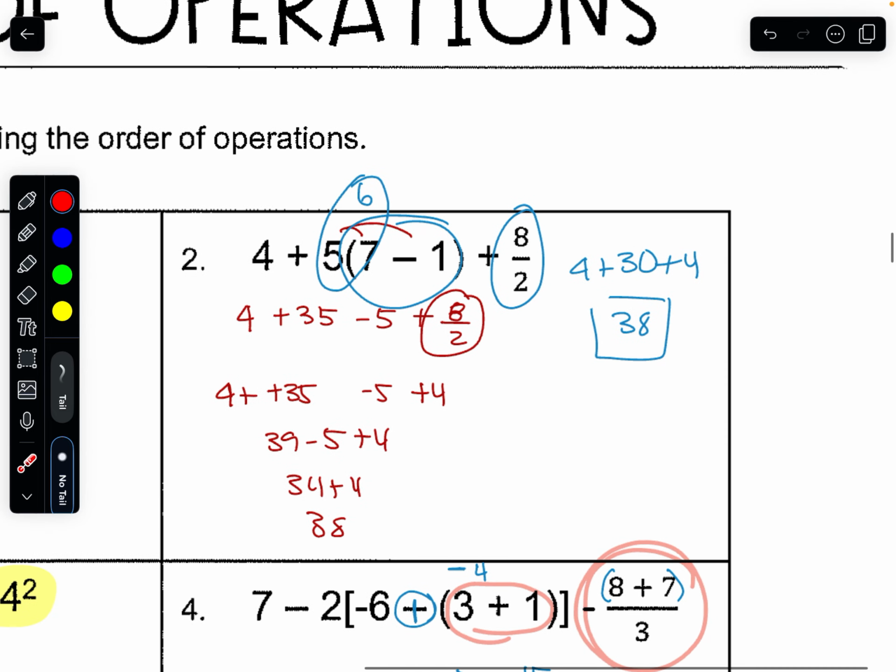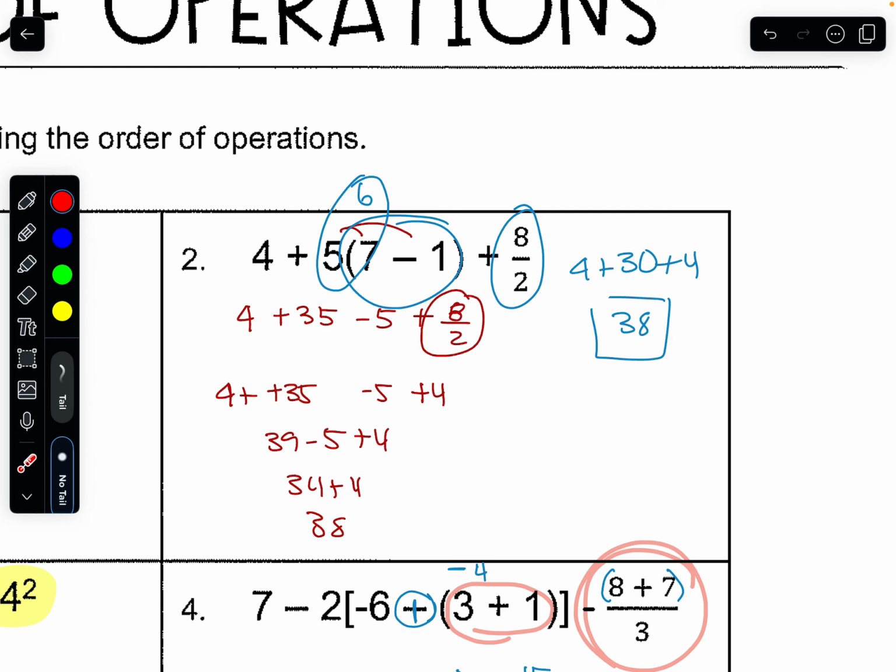Number 2 is a really good example of this. It isn't going to be wrong if you do it the long way, but it just takes you so many more steps. So this half, the red half, is doing it the long way, using the distributive property here, giving me 35 and -5. Then I'd have this fraction over here. I'd be like, oh no, do I have to get a common denominator? You don't. You go ahead and divide that, you get 4. And then you start adding these together, and you would finally get 38 as your answer.